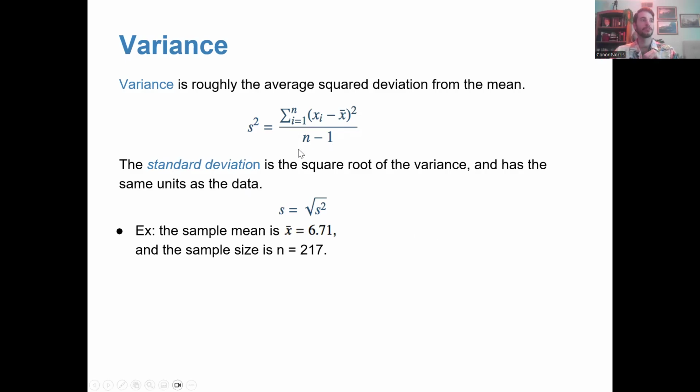Now, we have n minus 1 in the divisor here instead of n. The sample variance divides by n minus 1 instead of n. The book calls this a mathematical nuance, and says that it makes a sample statistic more reliable and usable as an estimate of the population variance. You don't need to know the full derivation of why we use the formula that way for this course, but you should know that n minus 1 is used for a sample, and it slightly inflates the variance or the standard deviation compared to dividing by n. So we're kind of correcting for the fact that the sample's own mean is closer to the data than the true population mean would be, just because there are fewer observations.